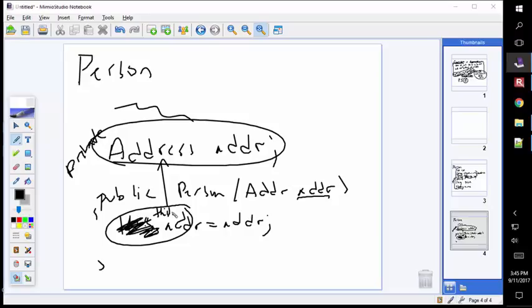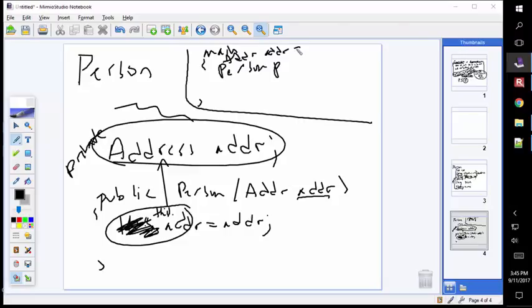So what have I done here? Somewhere there's a main method where I created a person. First I created an address. It's equal to new address. And I provided a street and a zip and all that other fun stuff. So address contains all the fields that you would expect. Street, state, town, zip code, all that stuff. And I create a person. And the constructor says pass address. Okay? Now I've got a potential problem. And here's my problem.